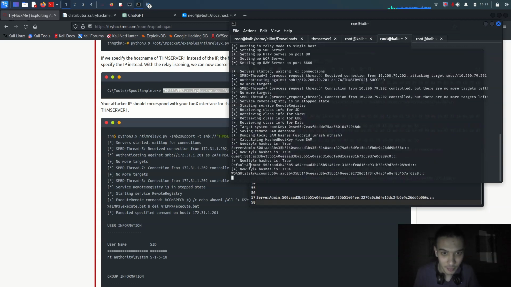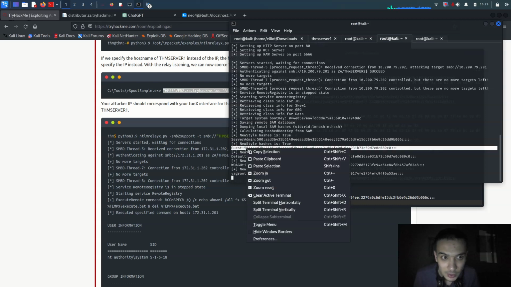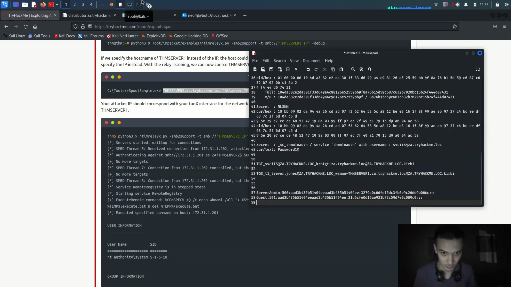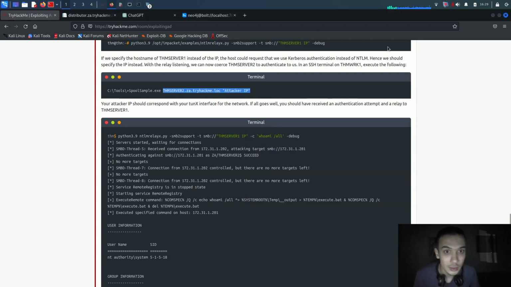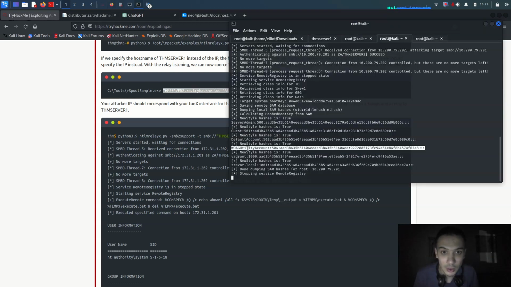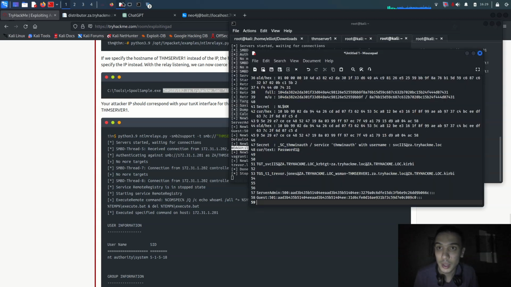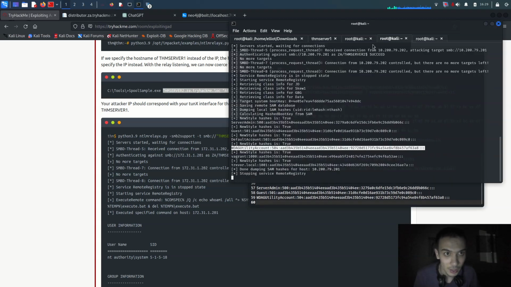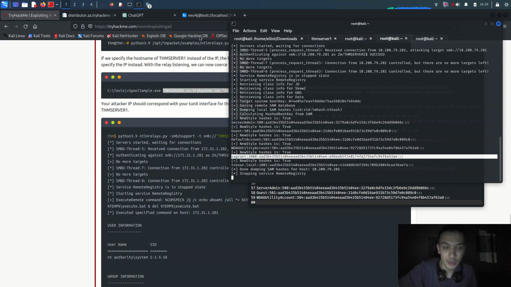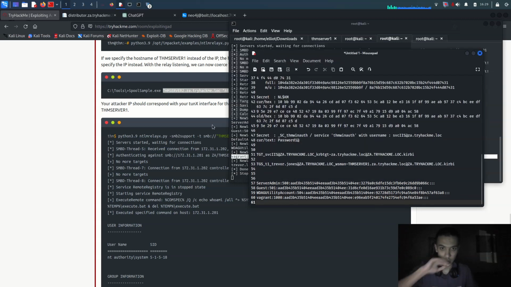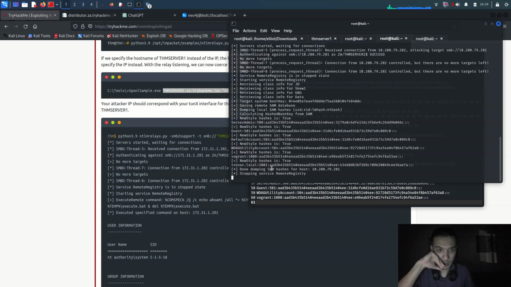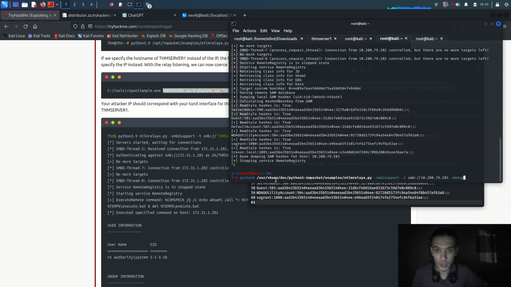And then the guest password and its hash of password, and then here the vulnerability error count is something like that. I don't remember. I don't actually care about this. And we're granted, and then done. Some pinged some hashes for the host, stopping service remote registry. So what we're doing here, I'm just going to say Control C, and it's time to run it.